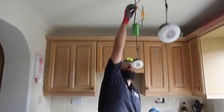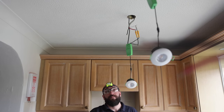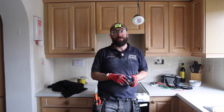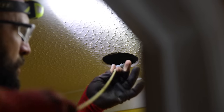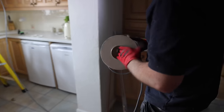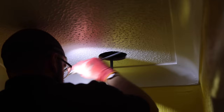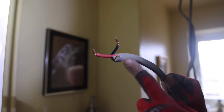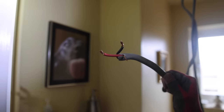This cable is completely clear, and it's testing out fine. So as long as this pulls through, we should be golden. That's why it didn't have an earth. They literally just bent it out of the way and then live and neutral just connected through.